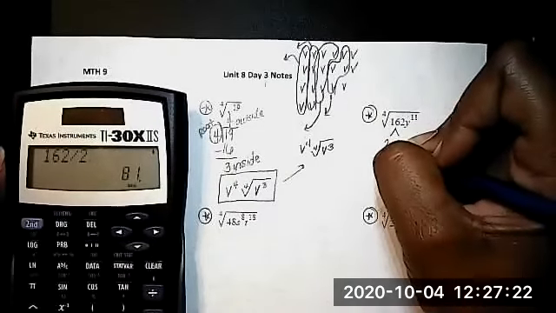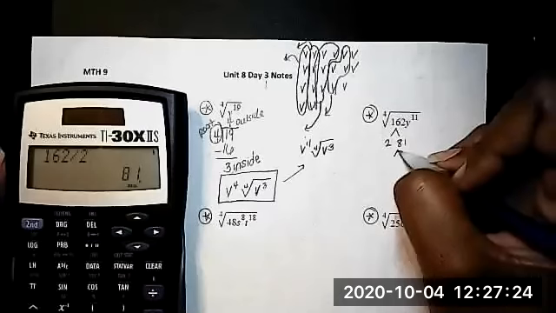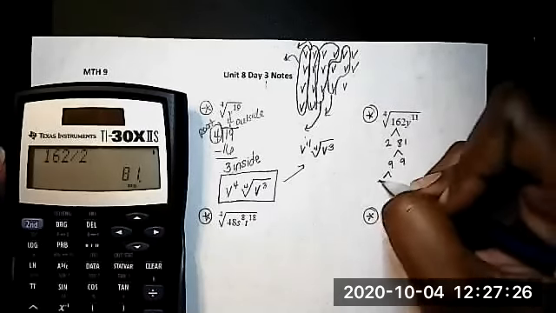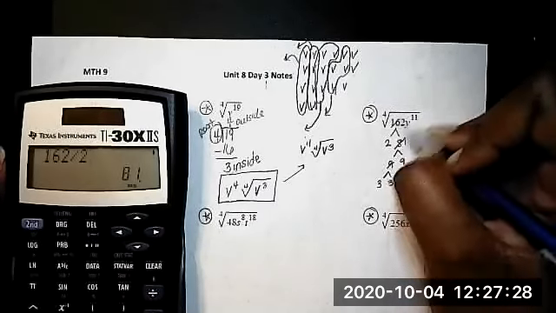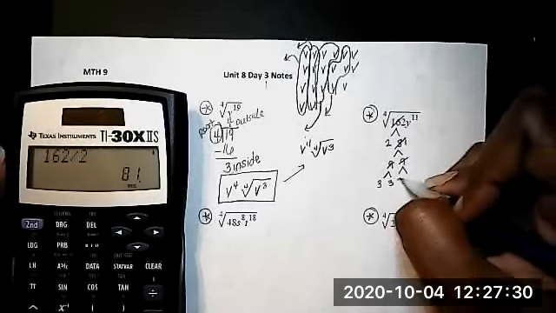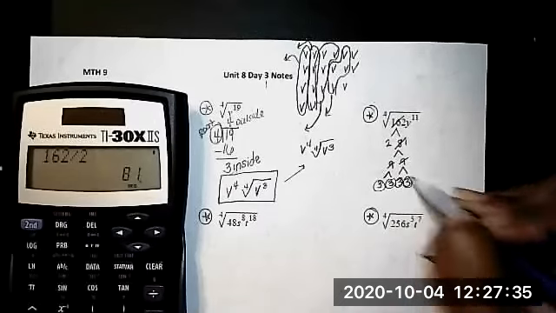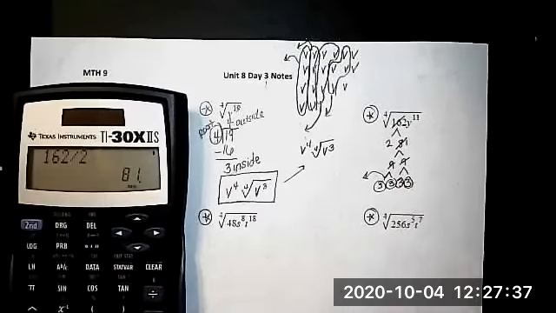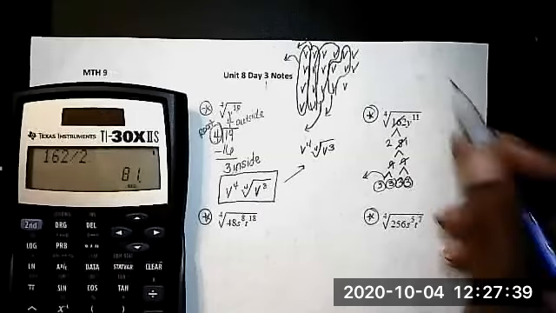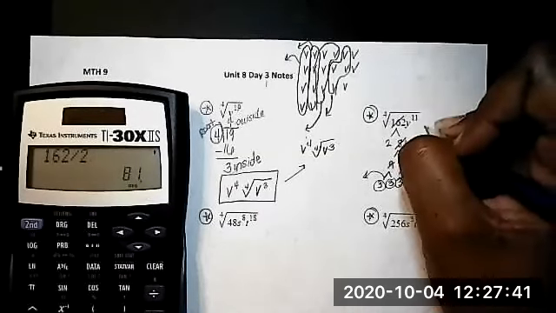Okay, 2 times 81. And I know now 81 is 9 times 9, and that's 3 times 3, and that's 3 times 3. Okay, and you need 4. 1, 2, 3, 4. I know that 3 is going to come out 1, and that 2 is going to be left over inside. Now let me do y to the 11th.